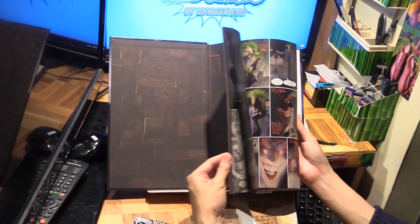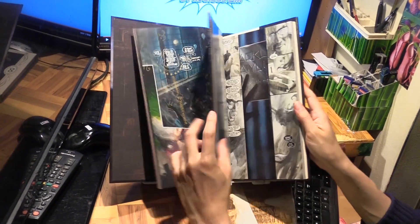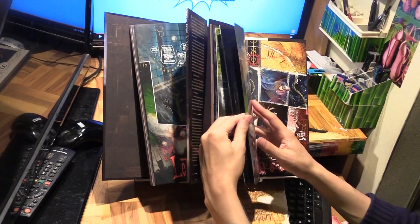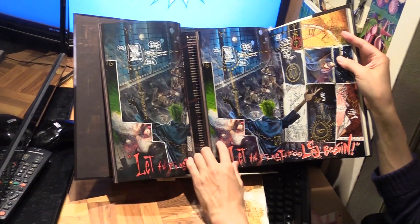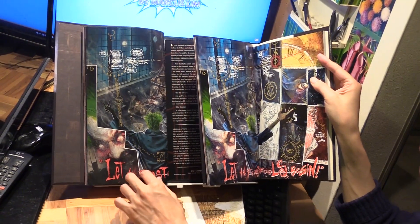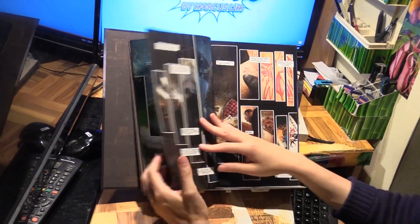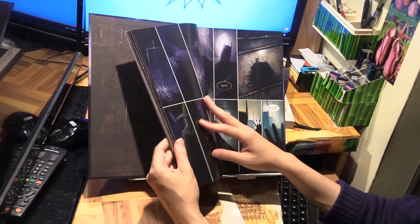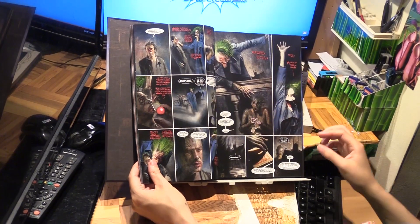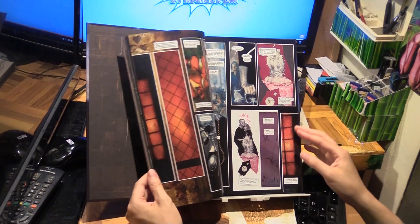Another main difference is the lettering — looking at the Joker's dialogue. In the original version you can see there are white contours around the red lettering, whereas in the restored version there are no white contours. This makes the lettering a little bit easier to read, though I still sometimes find it hard to read what the Joker's actually saying. Overall this actually makes it a bit better without the white outer contours.